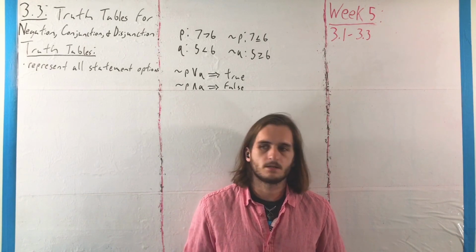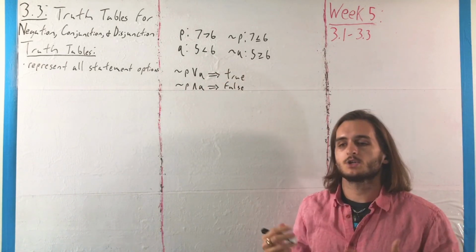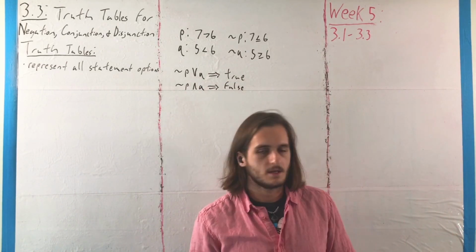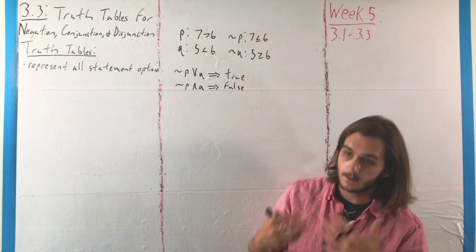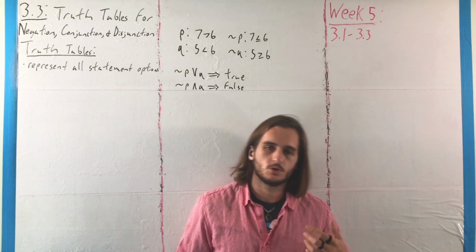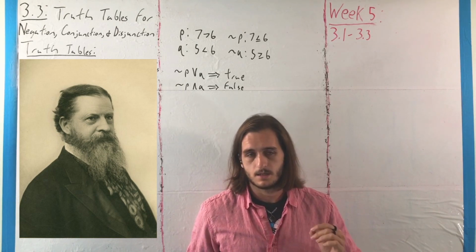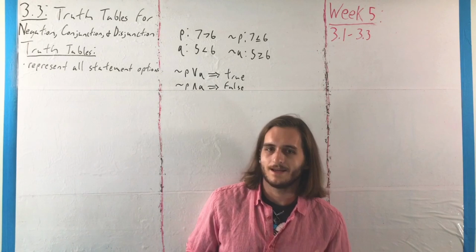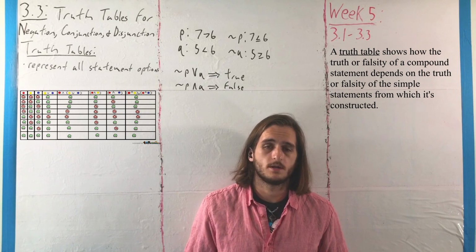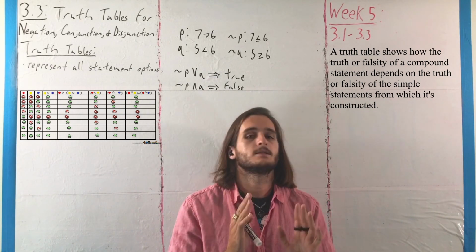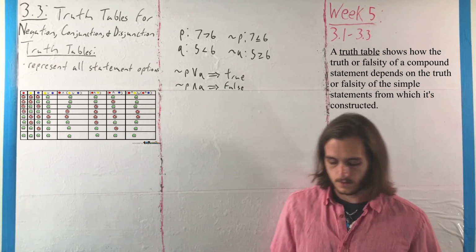But the point is, it's complex to think of just in terms of words and in terms of these condensed notations. So it might be good to have something that gives us a little bit more of a compact notation for describing all of the cases we can have for things of this nature. And that is where we get to a design put together by C.S. Peirce in the late 19th century that's been used since, called a truth table. Where what a truth table does is it takes all of the information in terms of our statements and condenses it down to the options for whether the thing is true and whether the thing is false.